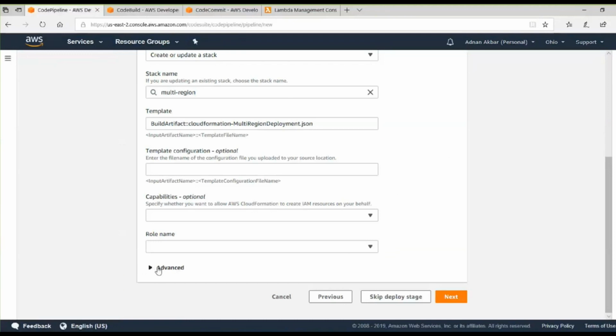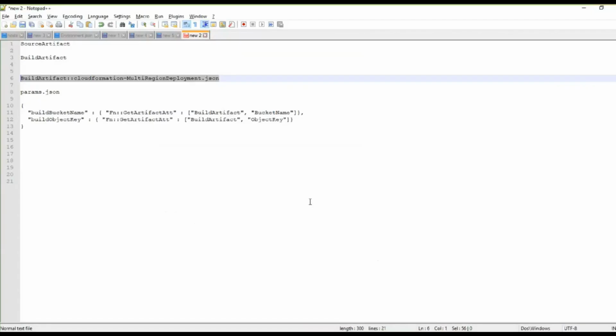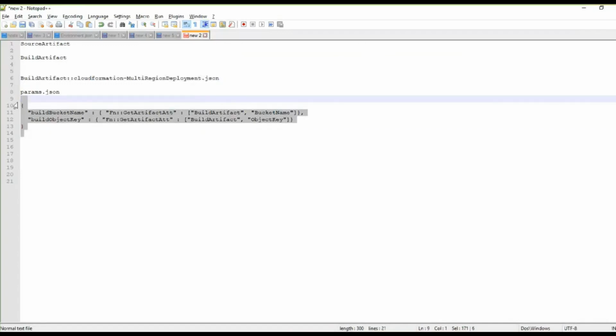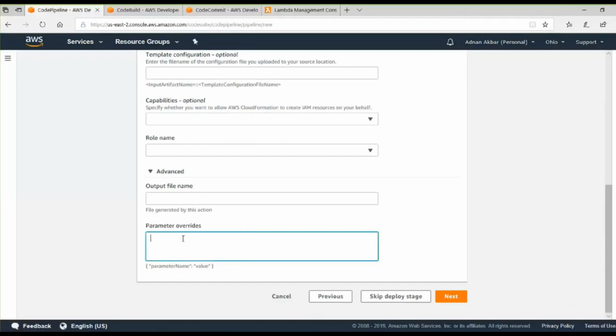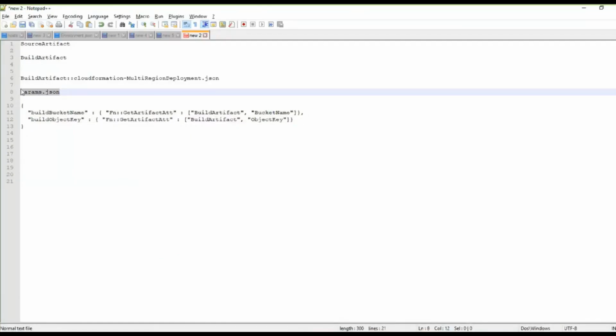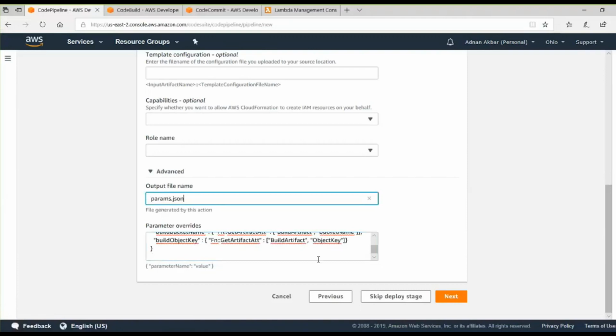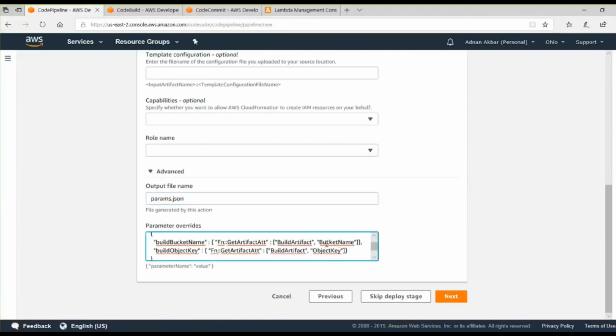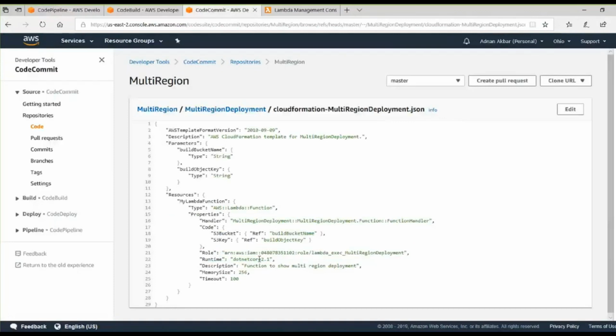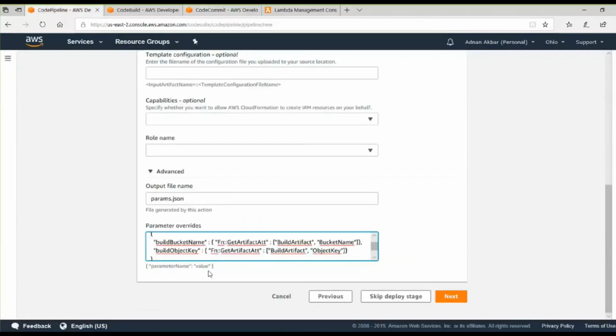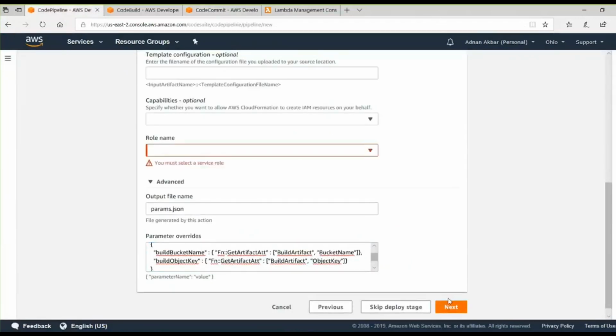You go to advanced, and so basically the build artifact variable has this build bucket name and object key, which we are assigning to these variables, which our cloud formation template is looking for here. Build bucket name, build object key, and that fills in here, and then it executes the cloud formation template.